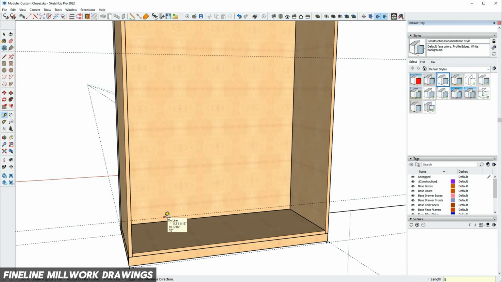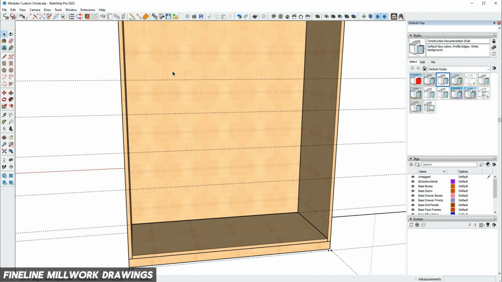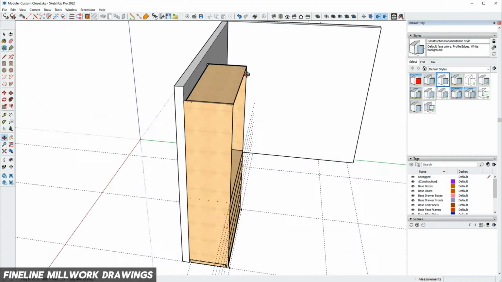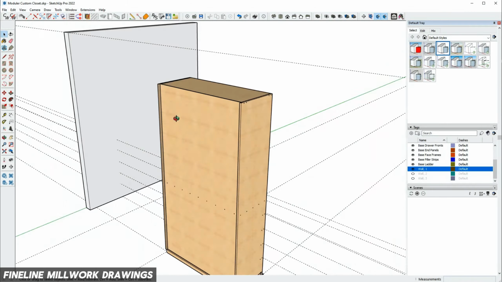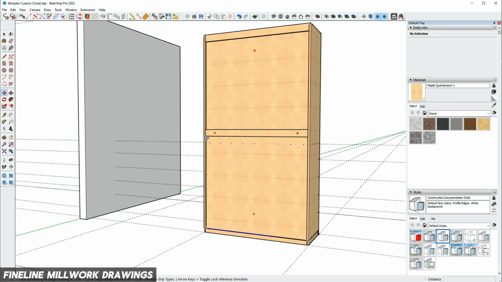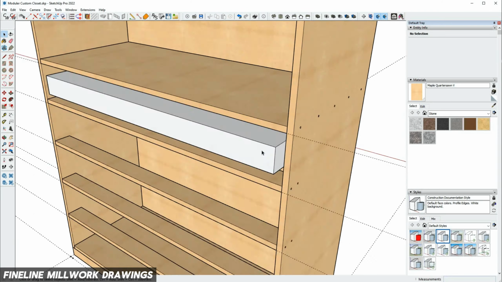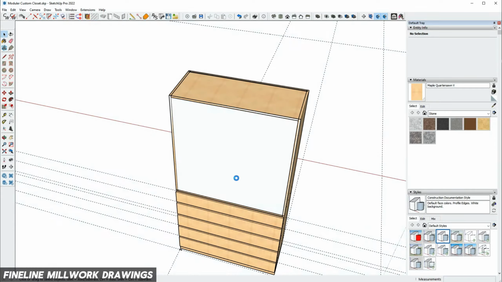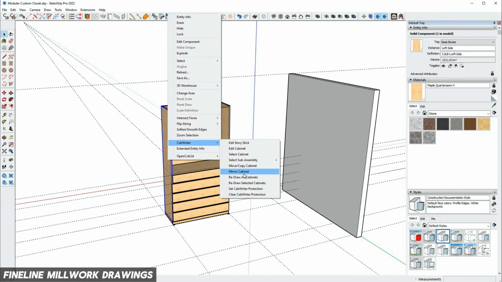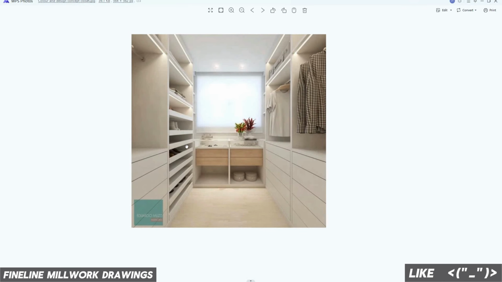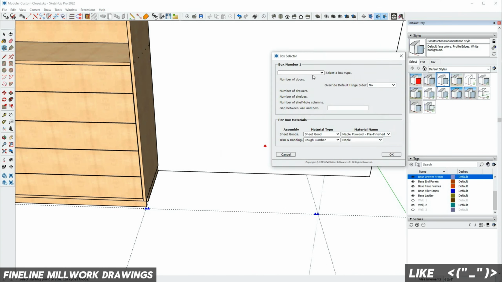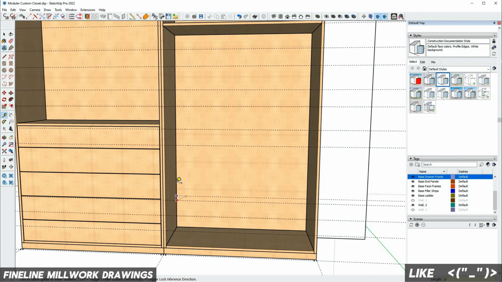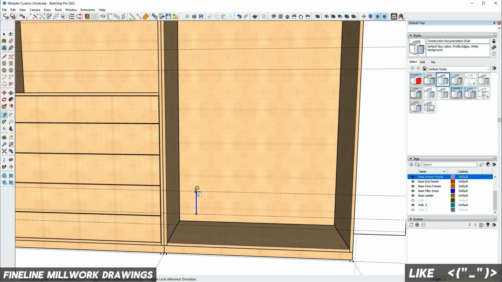So the first step is taking the measurement of your house. You can provide us with those dimensions. Then, after providing us with the dimensions, we will start by modeling the closet. Here we can use an inspiration image or the design that you share with us, or even hand sketches, but in this case we have an inspiration image, so that is what we'll be using.